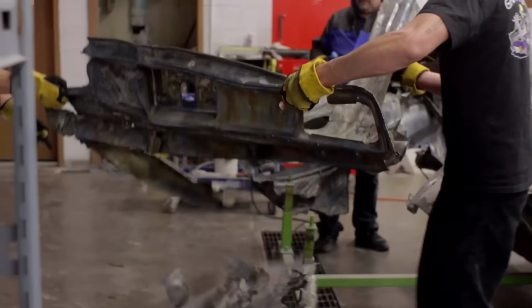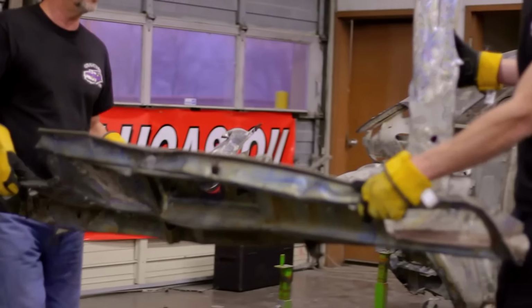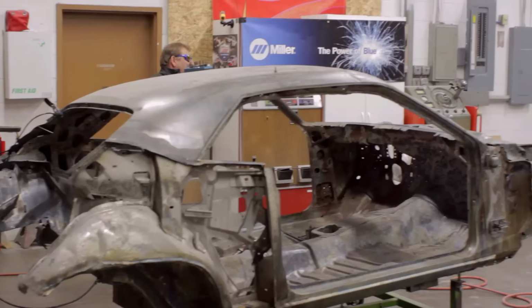I bought you guys nice gloves. I bought you nice gloves. I bought you a lot of nice stuff. I bought you a lot of good stuff, man. What the hell's the matter with you? Here, watch. Well, you guys are gonna get hurt moving a little piece of metal here.